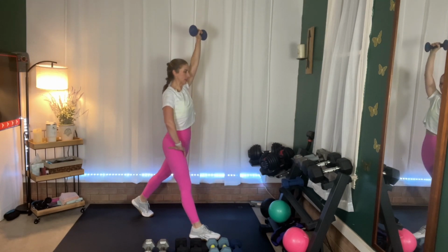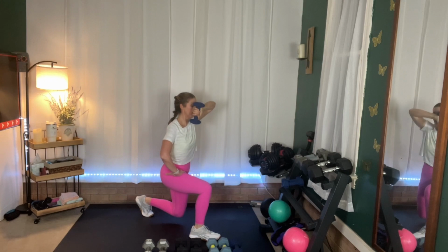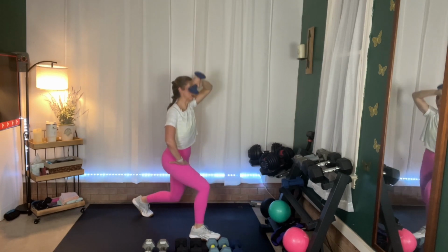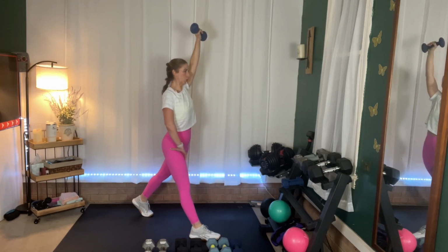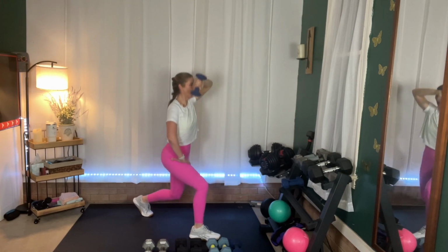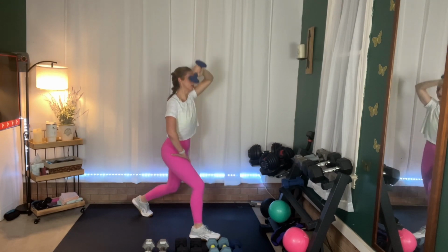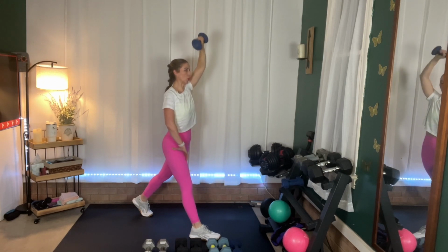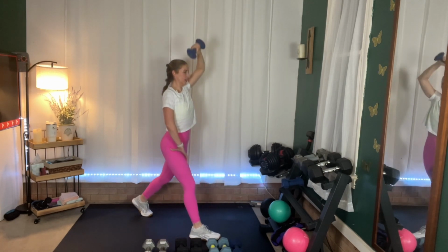Elbow stays in place, lower in front of your face, and then extend. And you're just like on an elevator. Lower down, lift back up.